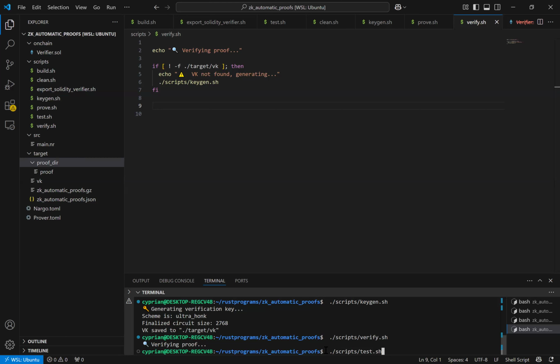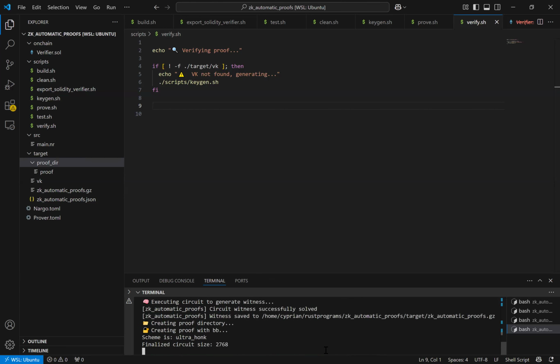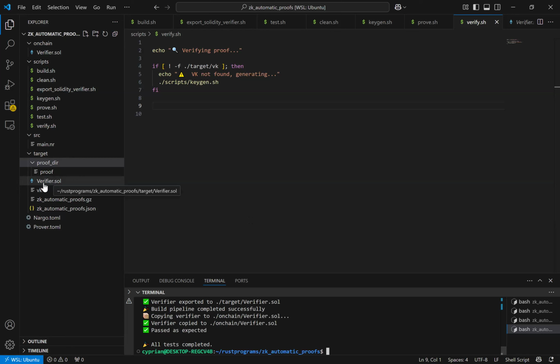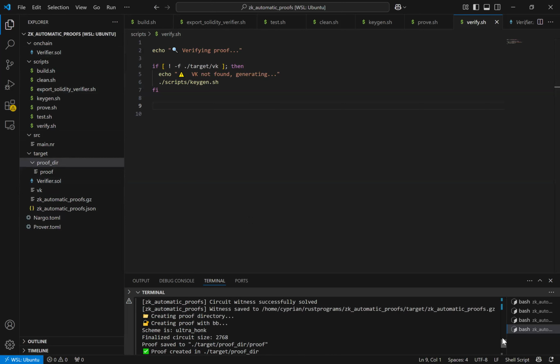Let's try before that and see what happens. Oh, it created it here, verify.sol. Then after creating it, it copied it on-chain. So it did the two: created and then copied.